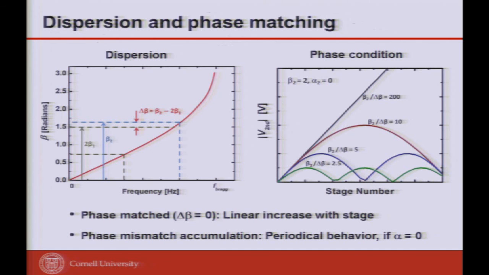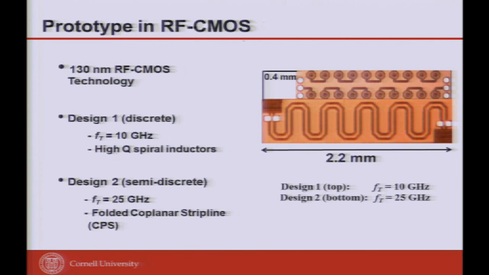So these are all the calculations: how to guarantee the dispersion is in check and the phase condition is checked. There are sweet spots you can design that give you the maximum harmonic conversion and the correct impedance match. So that's the prototype. We have prototypes both on PCB, depending on the frequency range, as low as 900 megahertz on PCB, or as high as 10 to 25 gigahertz in integrated circuits, if you use something like this, rather than a discrete one.